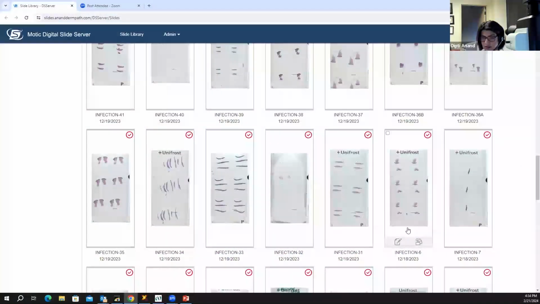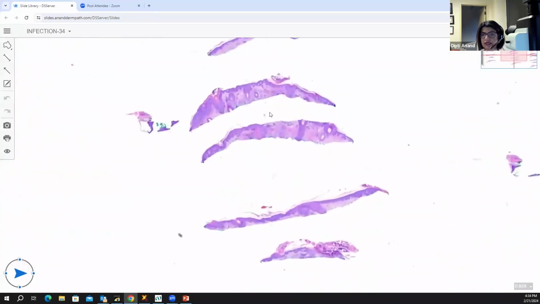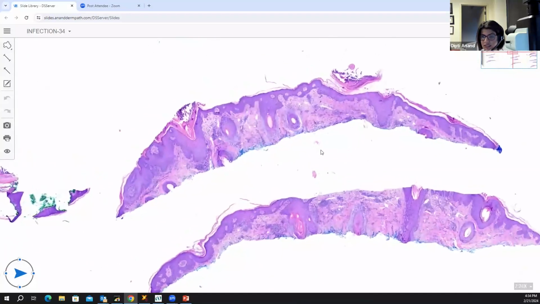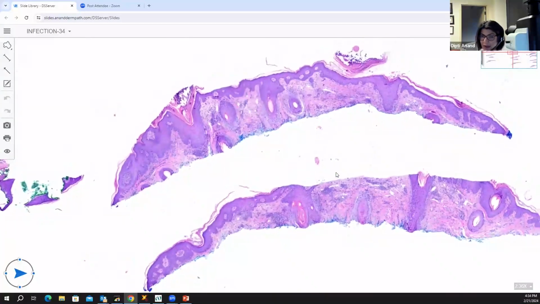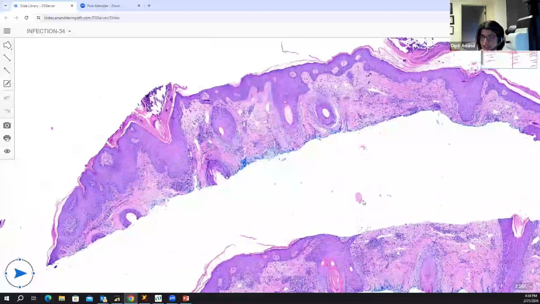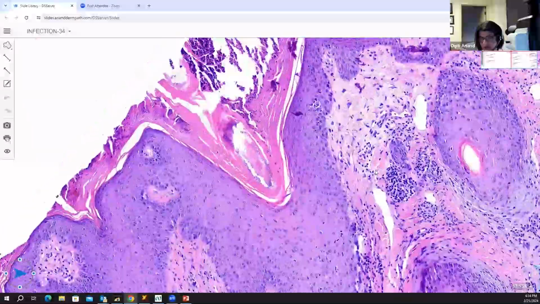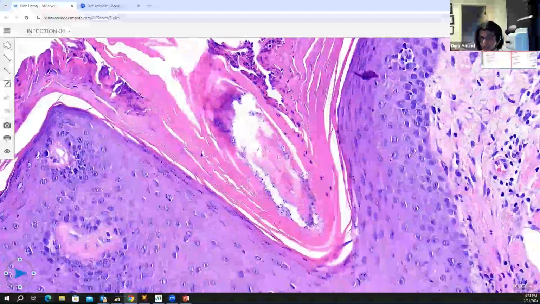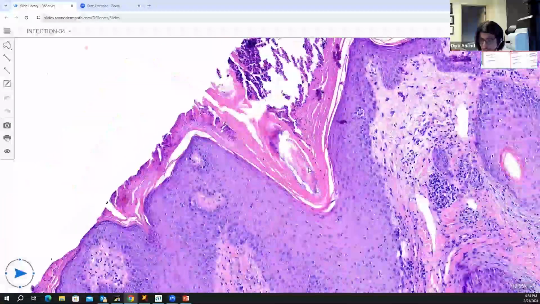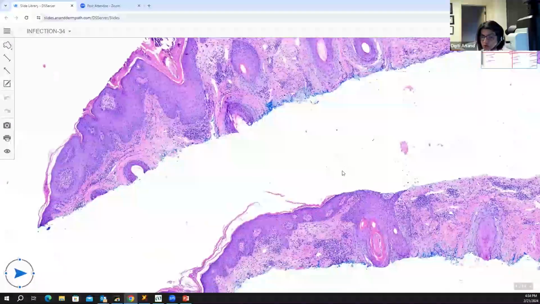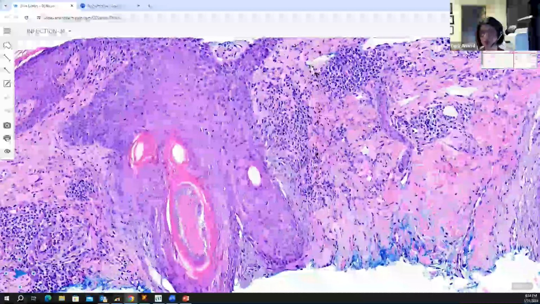Okay, the next one. Okay, so this is more about recognizing what this is. Both Majocchi's granuloma and tinea capitis would look like this. If you've not seen it, it's easy to blow off the infected fungal hair shafts. So this is a nice hair shaft in here, and you can actually see that it is being completely destroyed by these fungal organisms. If it incites a deeper suppurative response, it will produce a deeper nodular abscess, which will be Majocchi's granuloma. But both tinea capitis and Majocchi's granuloma look the same.